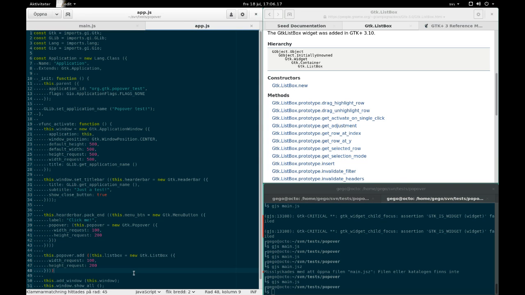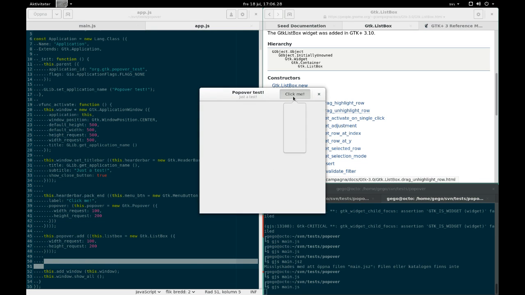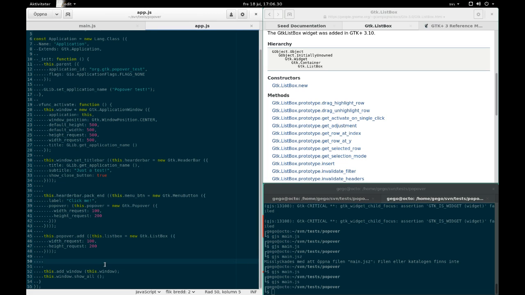Let's add something to the list box. More semicolons. Is that a problem? No. I hate that it doesn't really tell you that you missed semicolons, because, well, JavaScript is weird.